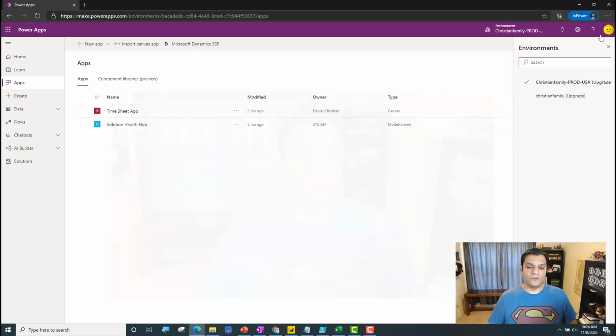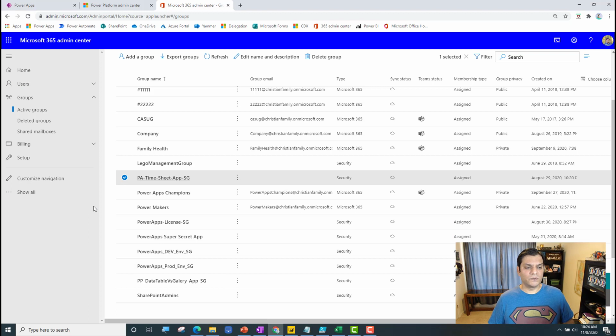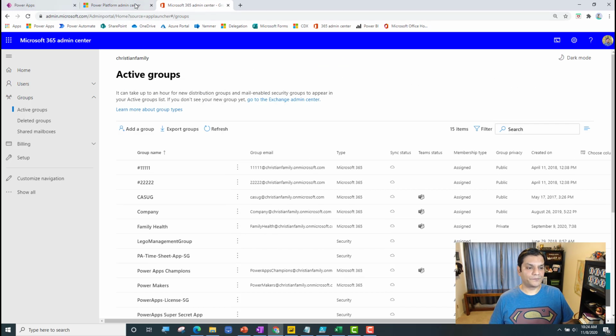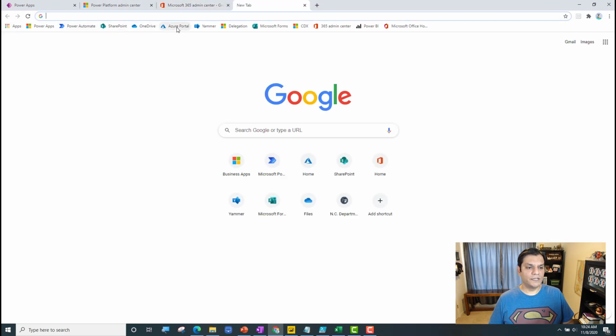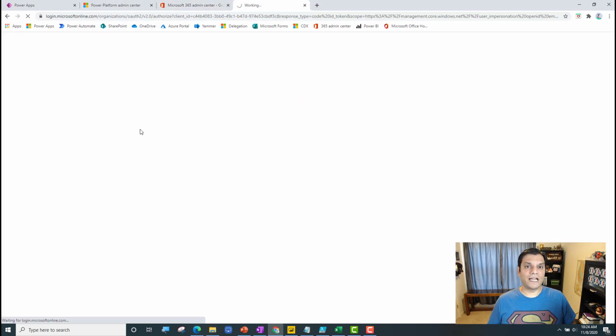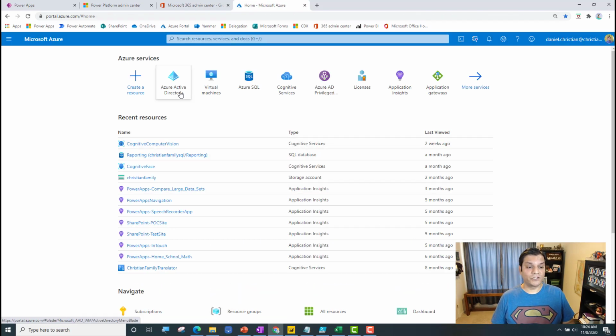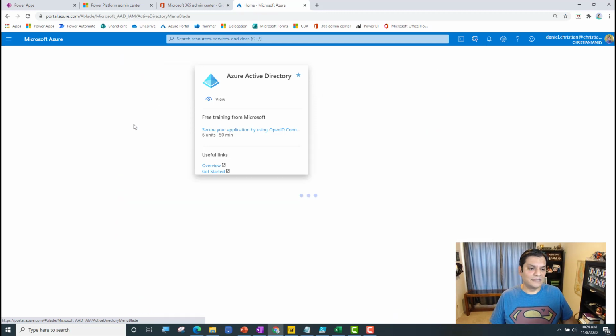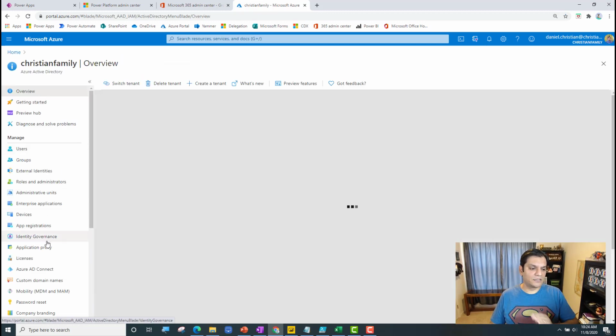So for the tenant level, again, I got to go back in as the admin. And this one at the tenant level will only be able to be done by your Azure admins or your global admins. You kind of keep that in mind. You need a higher level than just a Power Platform admin. So I'm going to go back into my Power Platform here, and I can actually open up my Azure AD portal. And in the Azure AD portal, I got to first look at licenses because I want to make sure Elijah doesn't have any more licenses whatsoever. I could also just go and disable him. That itself is good enough. But I want to diligently go and show you this.